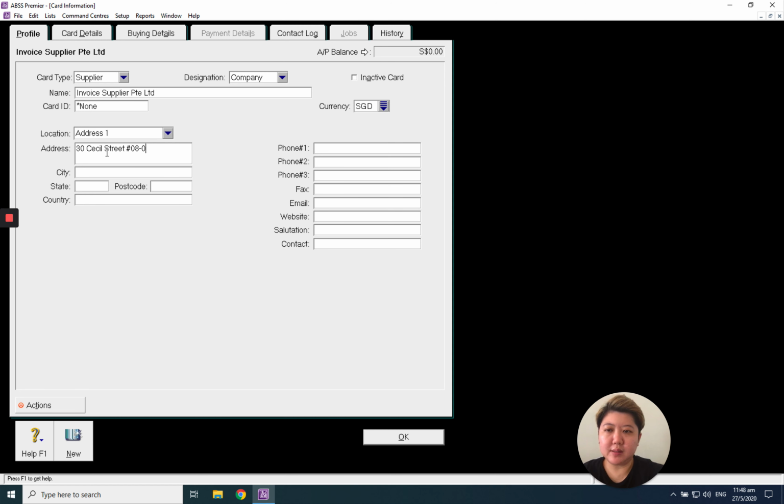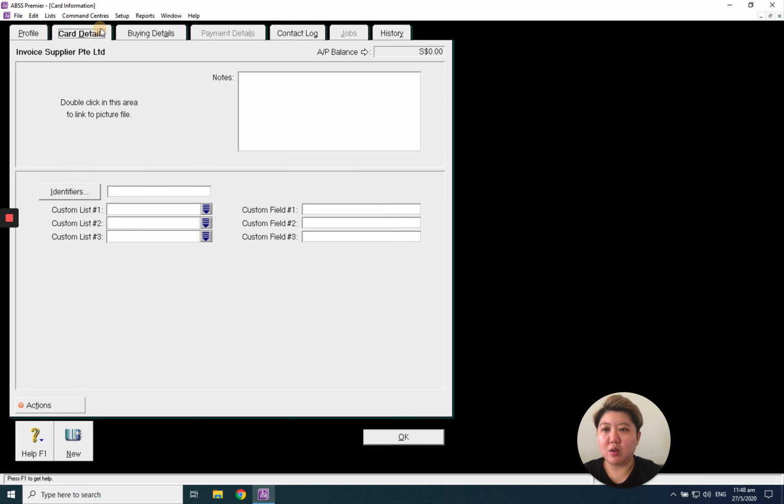And please kindly take note, you might need to print out a PO. So you will need to design your PO format, and the address field is easier to arrange alignments. Put everything under this address instead of putting Singapore under city or country or postal code. No, everything goes under this address and phone number, and also go to contact, key in the person in charge. Mary is Mary Lee.